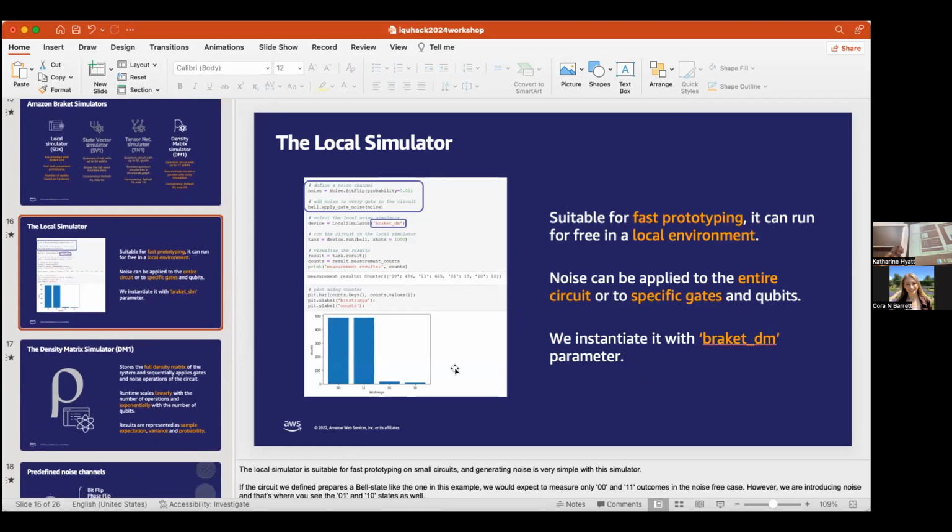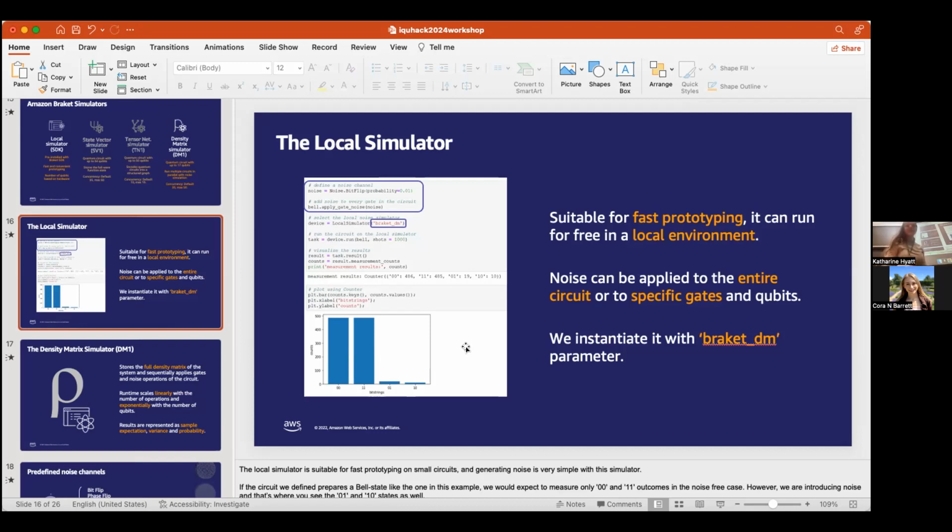So as we mentioned, this local simulator is hosted wherever you're running it. It's completely free to use and can be run at any time. And it's really good for fast prototyping, and you can build up a set of specific gates and then run a certain number of shots with noise channels, or you can even run what would be an exact simulation to see, if you ran an infinite number of shots, what the probability distribution of the outcomes should be.